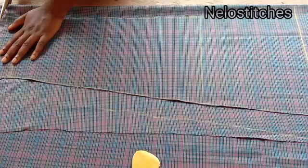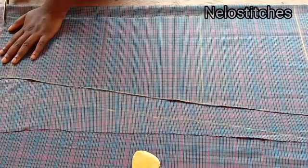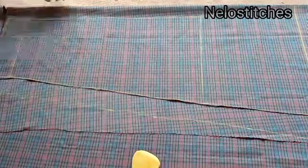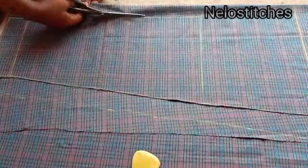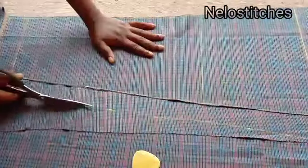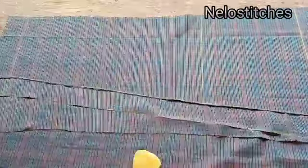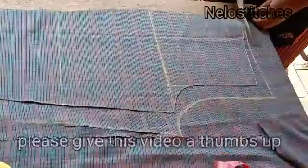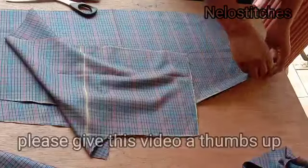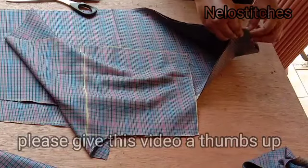On this point on the out seam, you are going to cut exactly the shape of the front panel. Okay, it's only on the inside that you add 2 inches. This place I'm cutting now. On the other side, you don't add any allowance to it. And that is all for this trouser. As you can see, it's very easy.